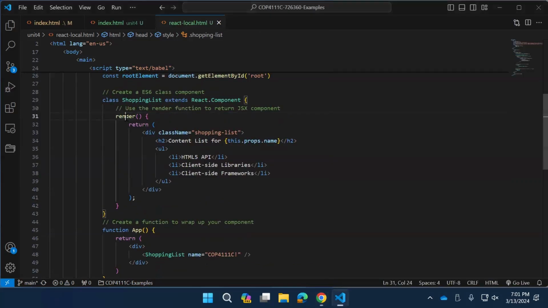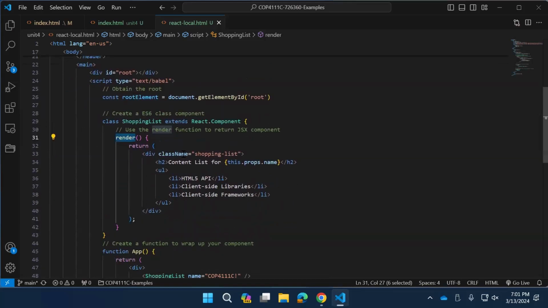And the render function in React is what does all the work for you, right?